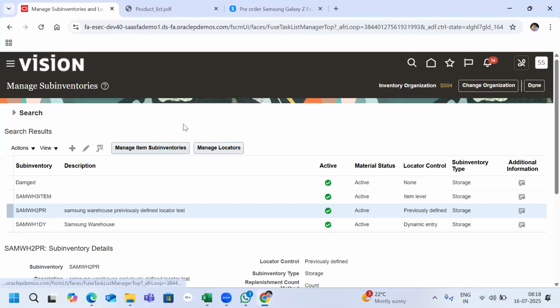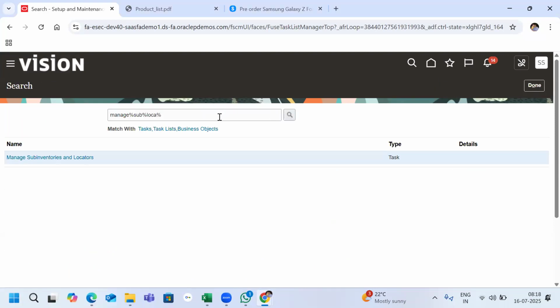Okay. So I am going back to the Samsung user. These are the tickets we will get. Manage data access for users.